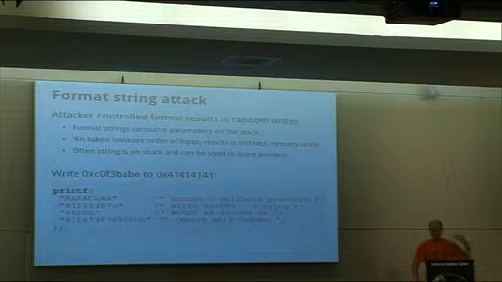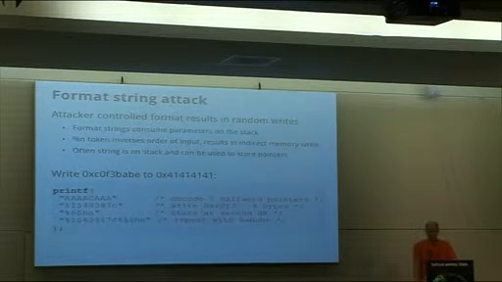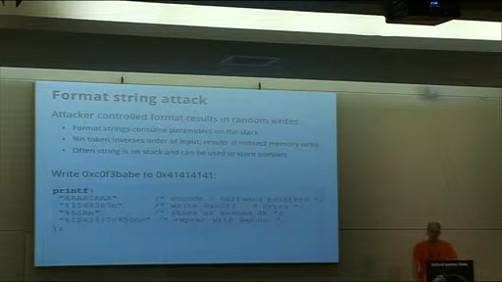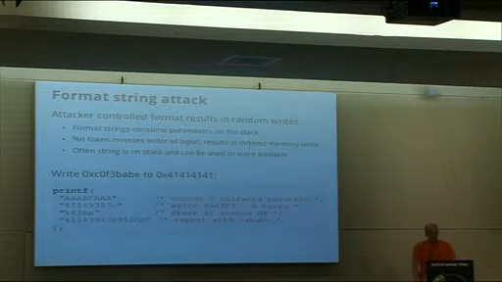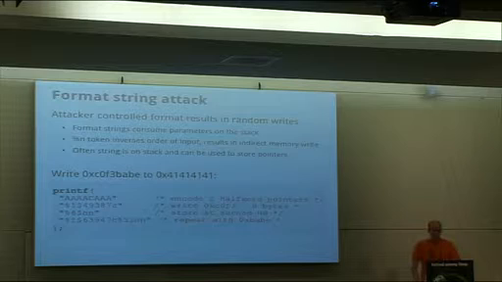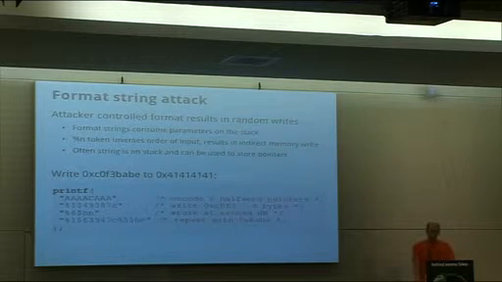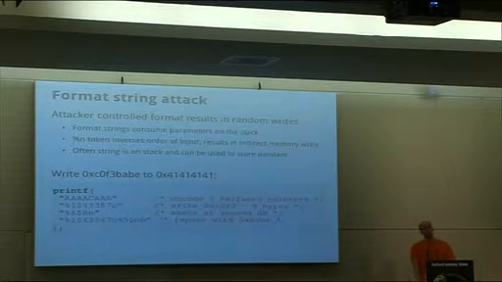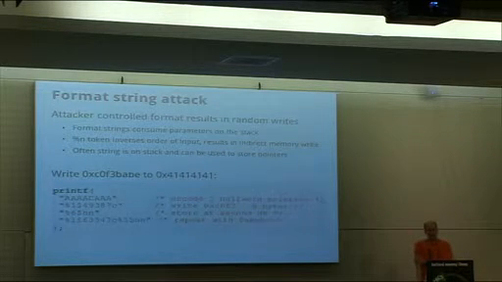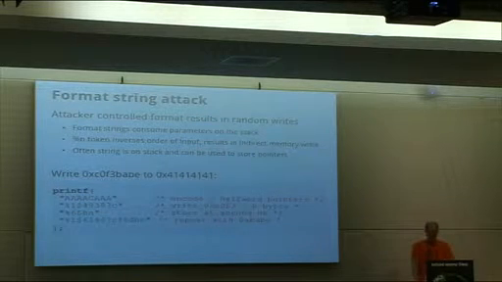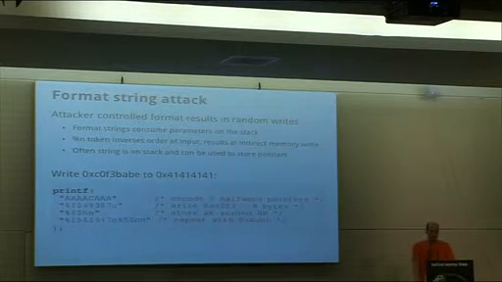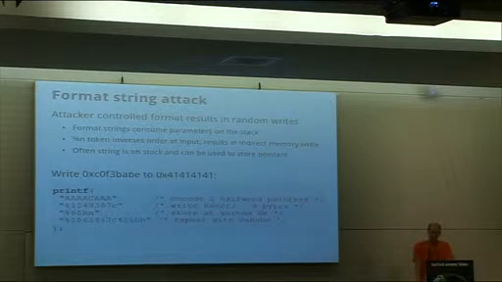We assume that the string buffer that we control is 6 words up on the stack. Then we use the first pointer in there to write the number of already printed bytes to the given pointer, because %n can be used to write the number of bytes written to the terminal at that point in time to the given pointer. So we just write the 0xC0FFEE part, the first 2 bytes, to the given address.